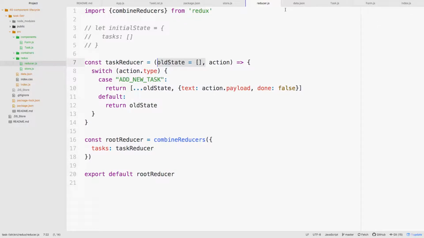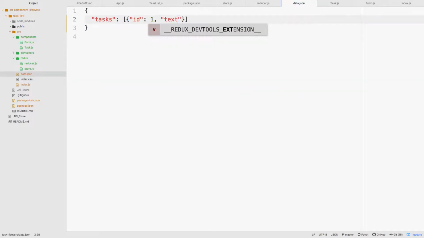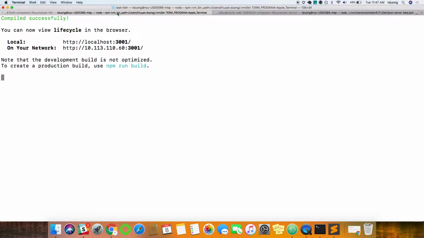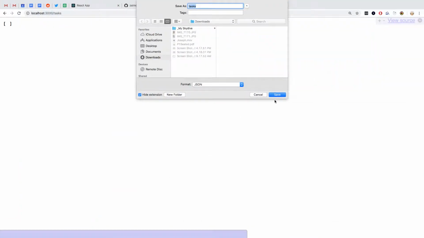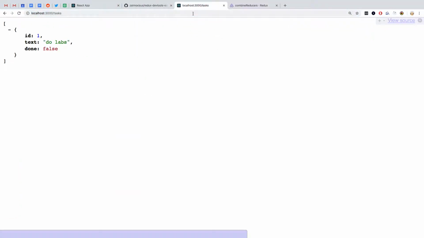And then in our data.json, the text is going to be do labs, and then done is a boolean that's set to false. So now my JSON server, do I need to reset the JSON server? I think I do. Let's kill that. Nope. Okay, there we go.